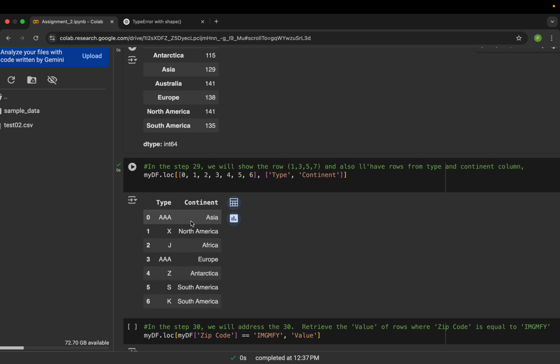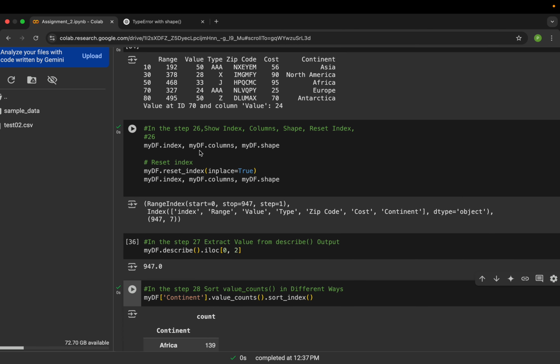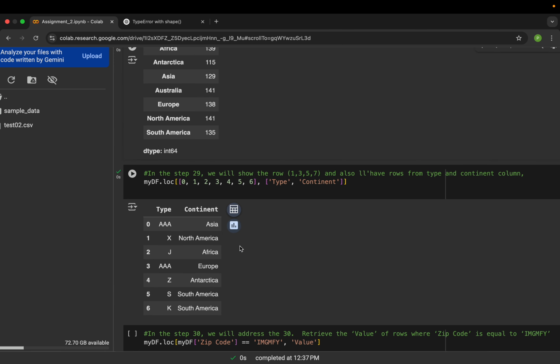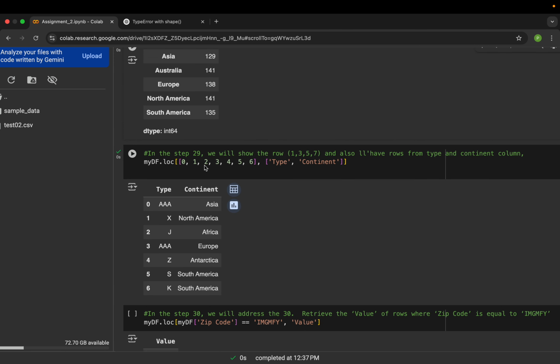Step 9, we will show rows 1, 3, 5, 7, and also we will have rows from the type and continent columns. So loc means what? 0, 1, 2, 3, 4, 5, 6. See, it will show the rows. As we have already discussed, in iloc both will be integers, but in loc the rows will be numeric but the columns will be in text format.